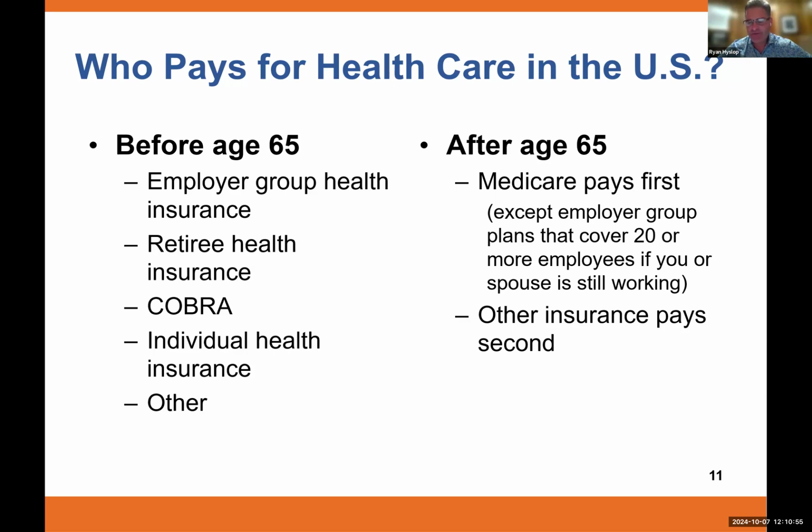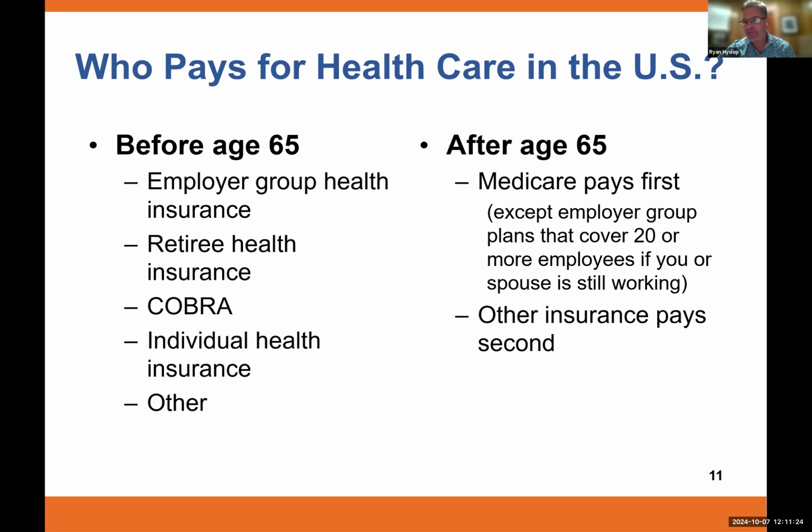And then you have the individual health insurance and the exchanges. The other down there at the bottom, an example of other would be what I have as a retiree from the United States Navy. At 60, I have what's called TRICARE. And so there are other forms of insurance out there. Some people have a company-sponsored health insurance that goes throughout Medicare, like you do at UCSD, and some people do not. So there's some other different types of insurance out there as well, not associated with the ones that we traditionally think of.